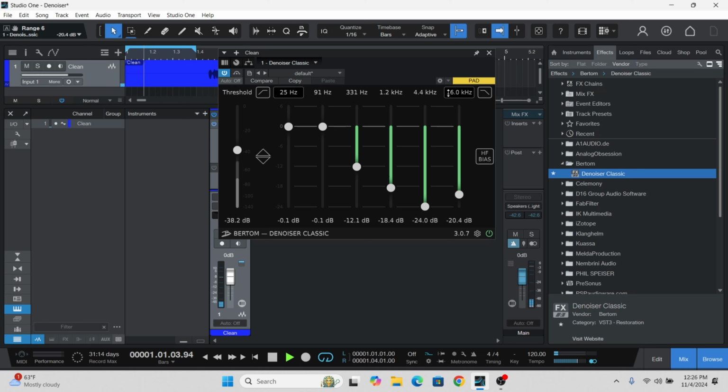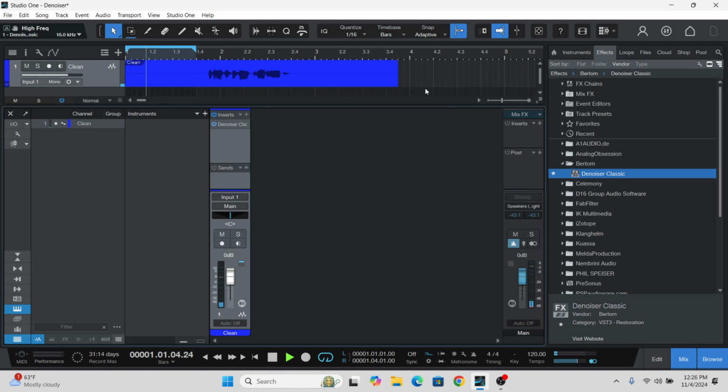Now, there's a little bit of control. You get a high shelf and a low shelf. I like to go ahead and take the high shelf and turn it on. And you can kind of adjust the frequencies a little bit here and there. As you can tell, you can kind of get a sweep of frequencies, but it is pretty well set to grab the frequencies that are really annoying when it comes to hiss and things like that. I will go ahead and play the track for you.